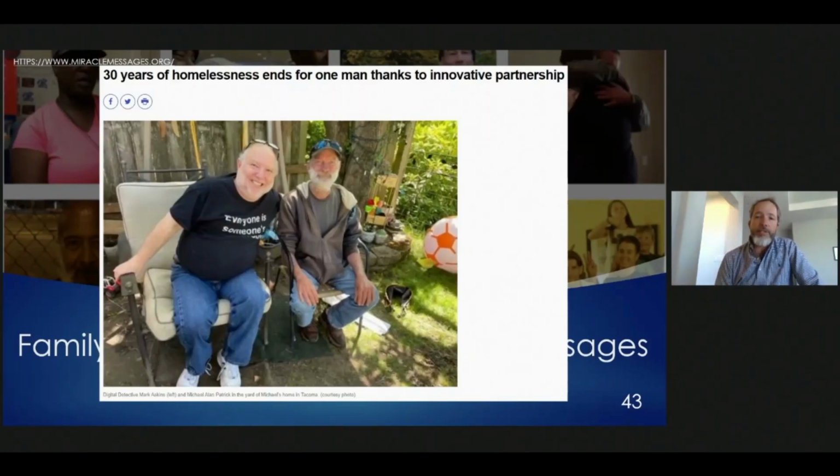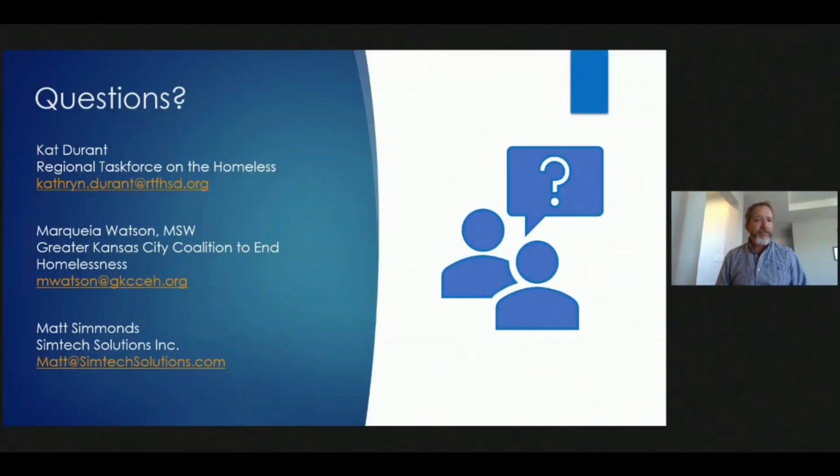By asking that one question, facilitating a reunion, we were able to get him reconnected with his mom. He met his grandkids for the first time. He is sober. He's working and doing small engine repair. But it's like that starfish story. I know it's overwhelming when you think about the numbers, but if you can do a little bit more during a point in time count, you can help people, just like Michael. So that's what we're trying to do here too. And I think that is it that I have.